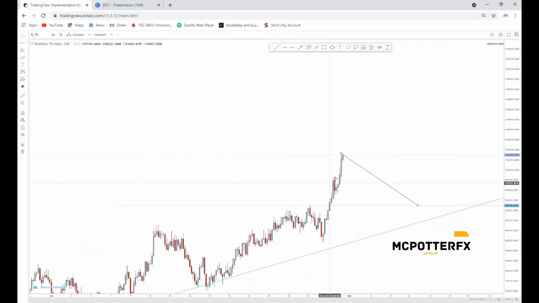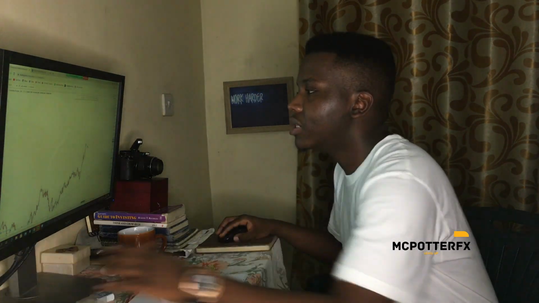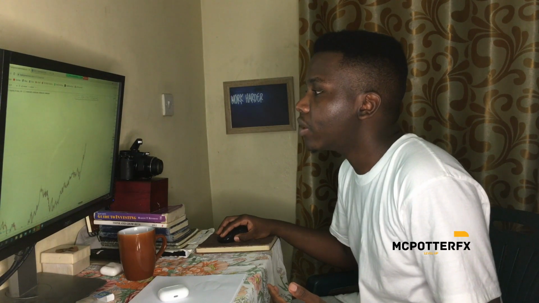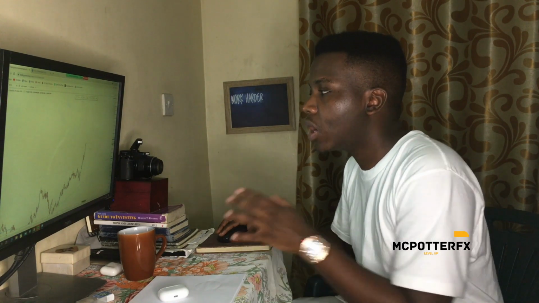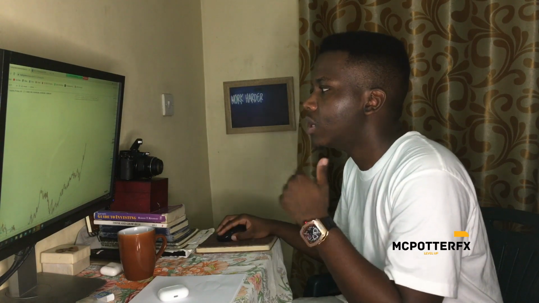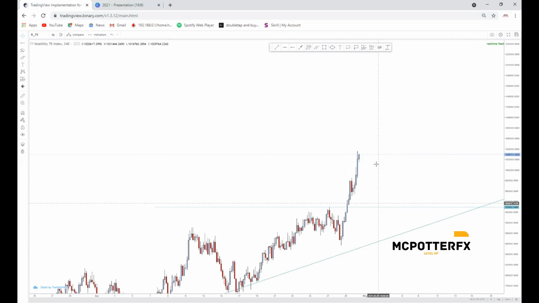Yesterday morning, we saw a very nice pullback. Then the market gave us another chance to enter the market. And right now we can see clearly that price is trying to break the previous highs around 1,030,000. We are currently sitting at 1,030,000. So I do believe we can reach 1,060,000 before we actually drop. So there's still room to cover going to the upside.